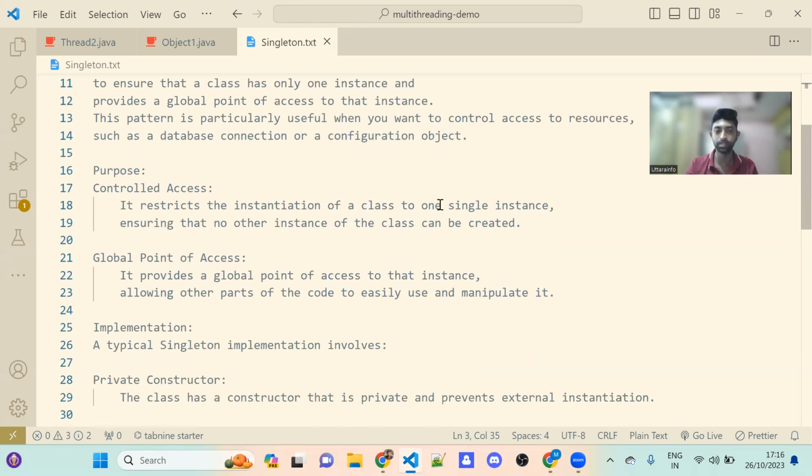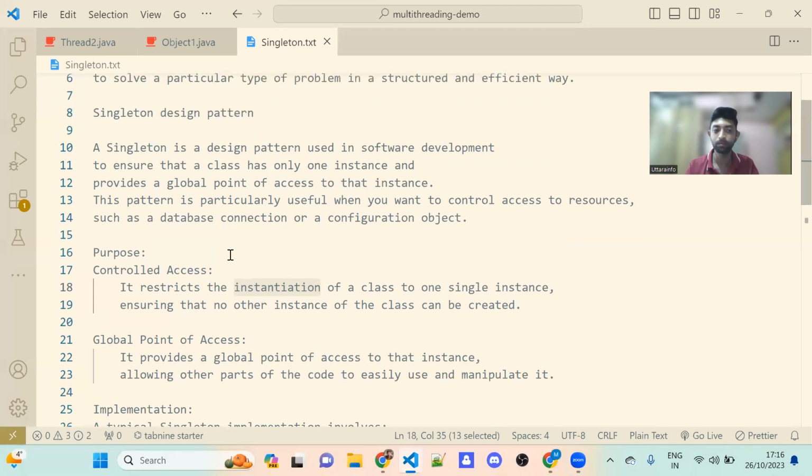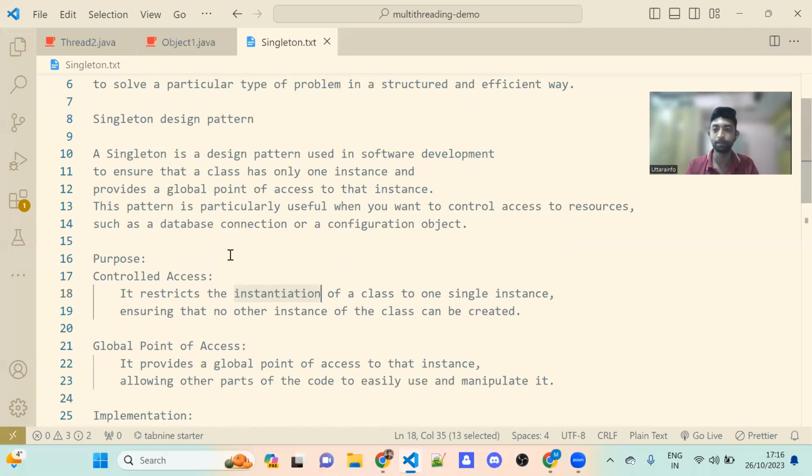What is the purpose of this? It allows you to provide controlled access. It restricts the instantiation of the class, meaning it restricts the creation of objects. Instantiation of a class means creating the object, and ensuring that no other instance of the class can be created except one. And who can create the object if you restrict it like this? Developers.